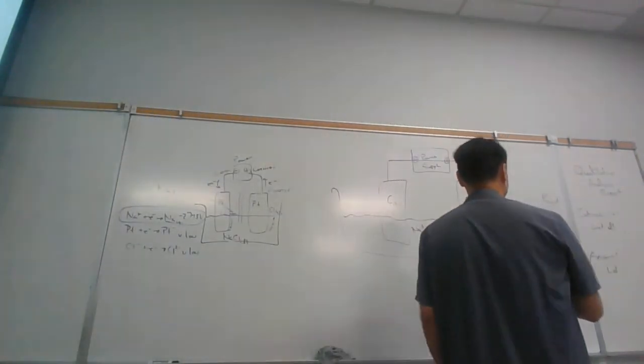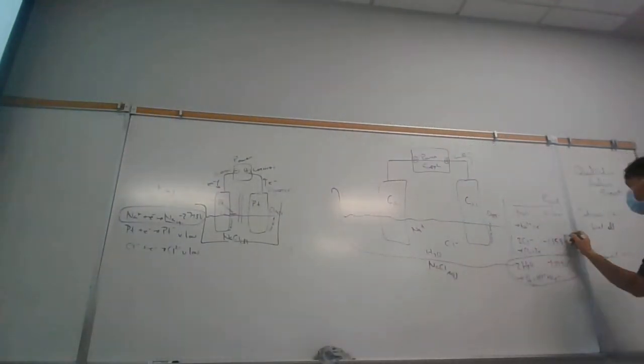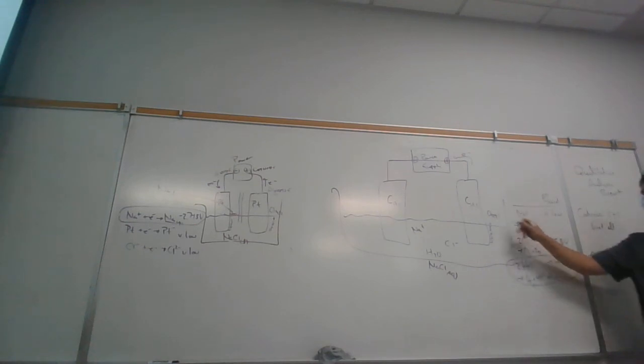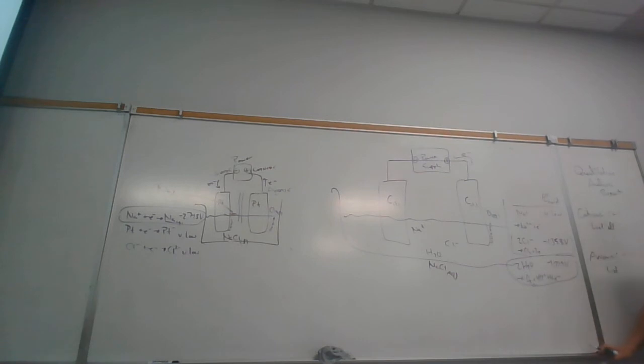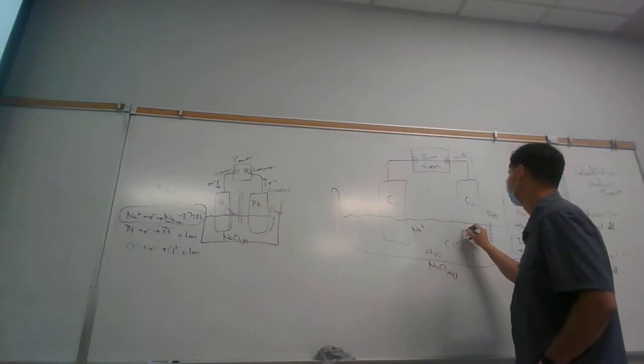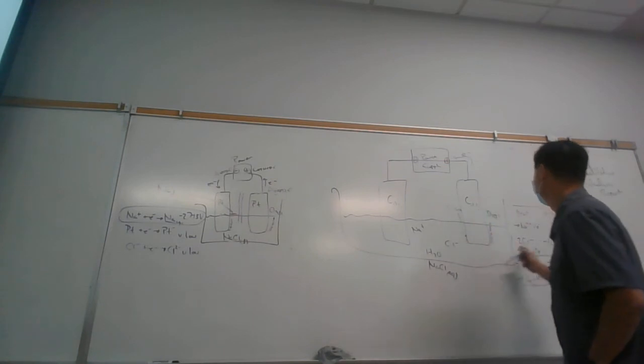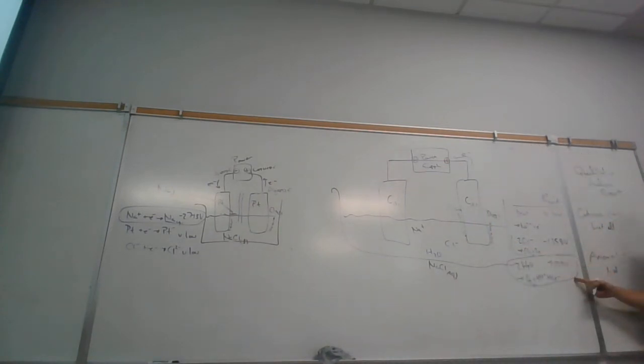And so this is another exception. This is pretty much the only exception, this and platinum, that you need to know. So we predict oxygen gas to form, but what's observed is oxygen gas doesn't form. You know what gas forms? Chlorine gas forms. So we end up with chlorine gas over here. And that goes against the highest oxidation potential, which would be water. But chlorine has a lower oxidation potential, but it has a smaller hump. And so this is kinetics. Because of kinetics, the activation energy is smaller, so it's easier to do.